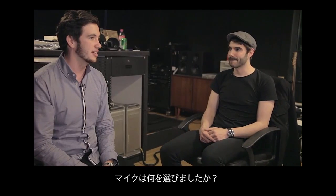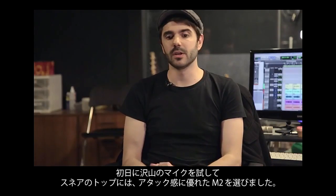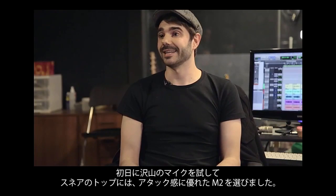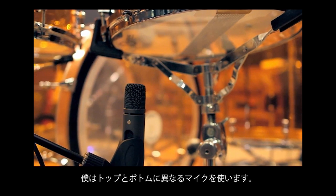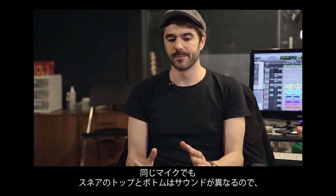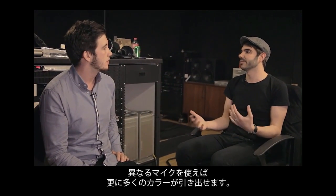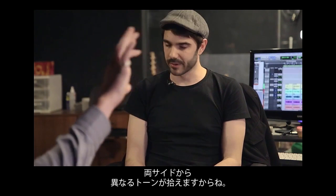So tell us about the mic choices. So we tried out a bunch of different mics on day one, and we ended up settling with the M2 on the snare top. Loved the attack that it had, and we also ended up going with an M3 for the snare bottom. I always like to use different top and bottom mics. I find that you can get a different response, and also that the snare will sound very different even if you use the same mic, so I kind of like to get a bit of different coloration. Okay. So kind of like a different tonal perspective on each side or something?